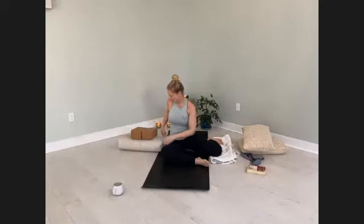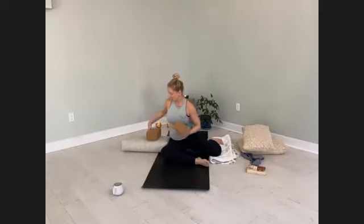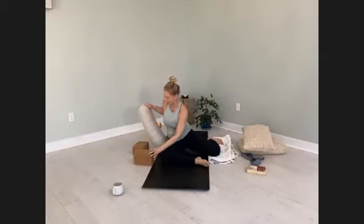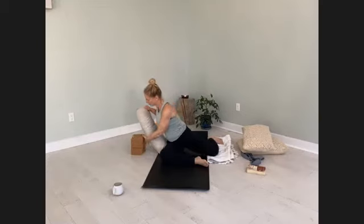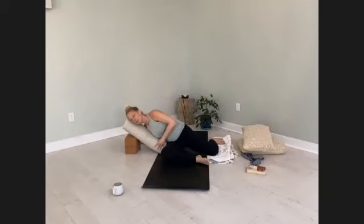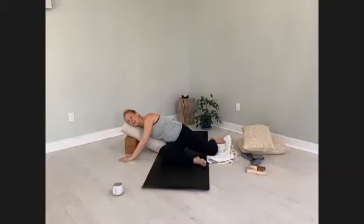And what I'm going to do is just take my pillow or bolster, whatever you've got, straight out from the right hip, and I'm going to put a block. I think I actually want two blocks just to take this at more of an incline. And you might notice, again, if you're pregnant, you might need a blanket underneath the right side body. And we'll just take this nice semi-reclined twist. Right hand is to one side of the bolster, left hand is to the other.